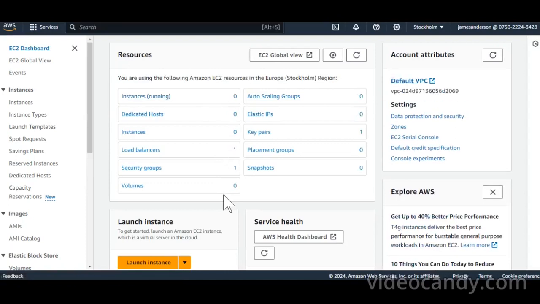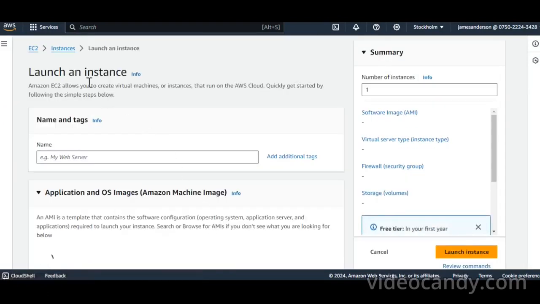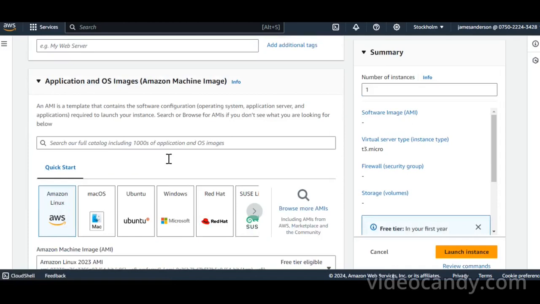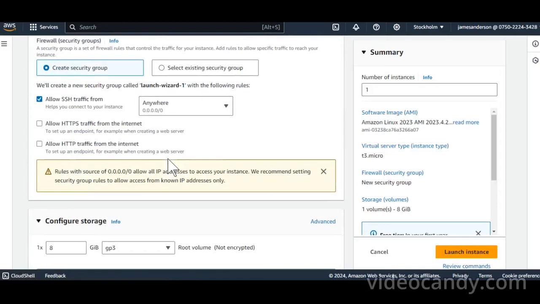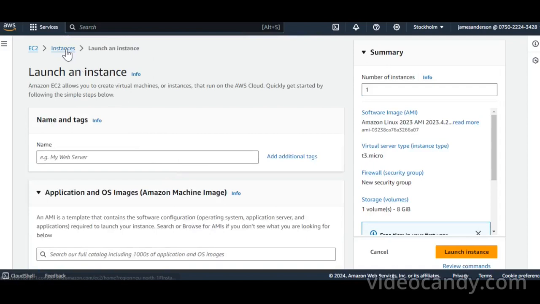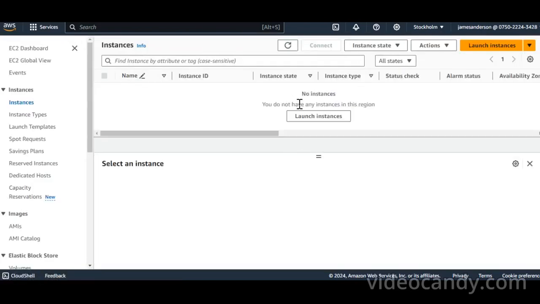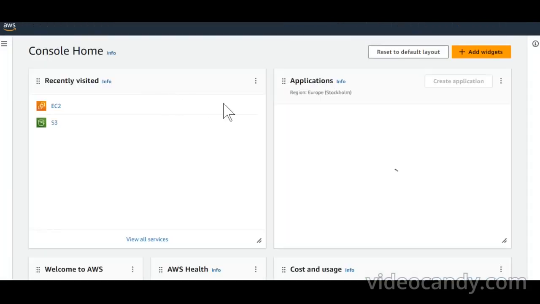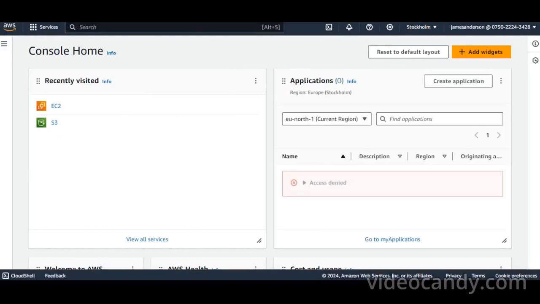It will load everything, and if I try to launch any instances, it will allow it. Earlier we were getting errors when loading the AMIs. If I go to instances, it will try to load, but as there are no instances created, nothing appears here. But earlier it was showing that it was not authorized. So this is how we create users and assign the policies.